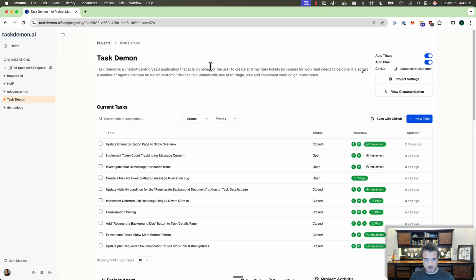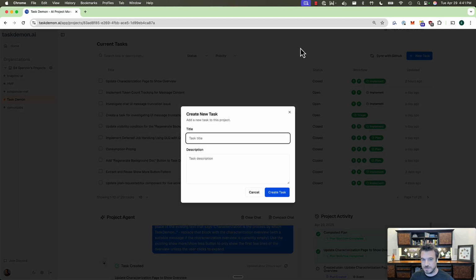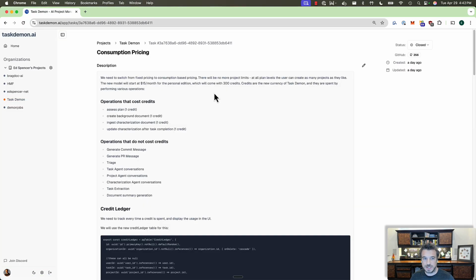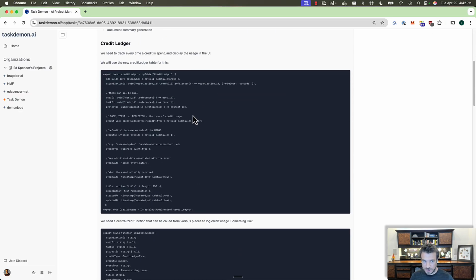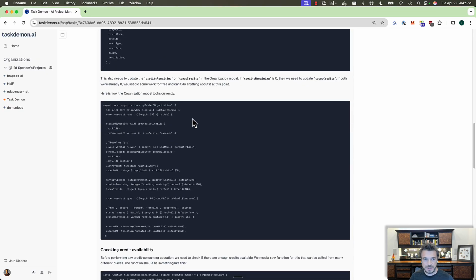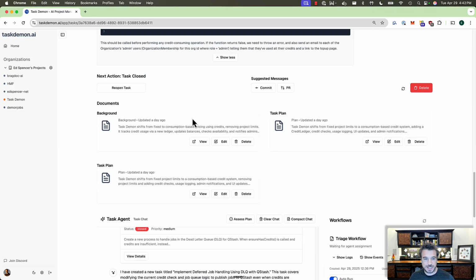Normally I use the Project Agent and I just talk to it in natural English and it makes tickets for me. In this case though, I used the new task interface because I had a fairly strong idea of exactly what I wanted. So I gave it a much longer ticket description than I normally would, because I knew how I wanted credit ledgers to work and various things like that. So you can give it a much more detailed prompt than just some chat message.